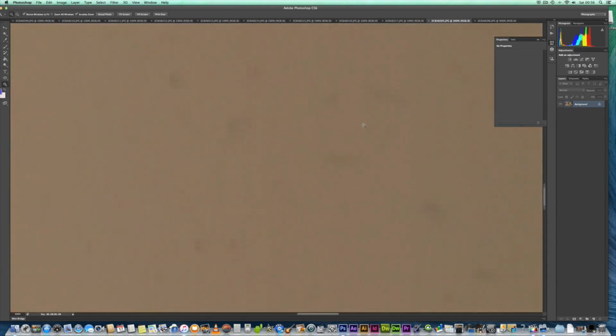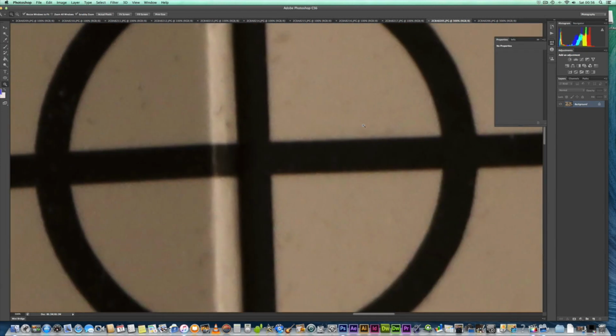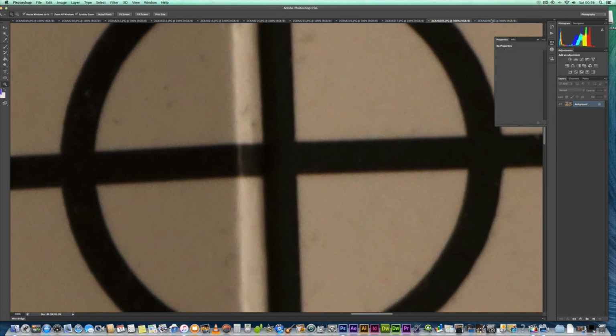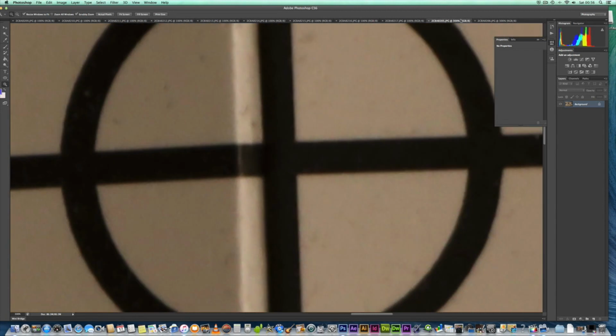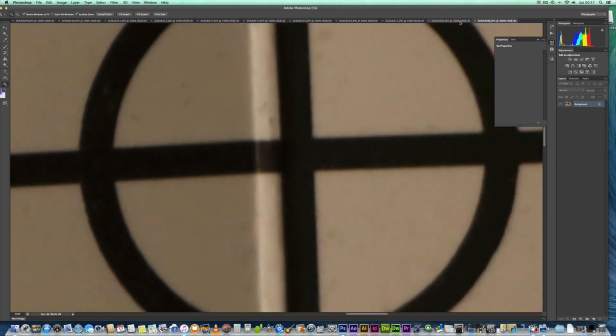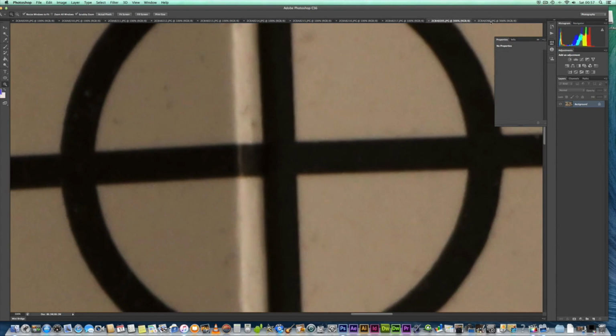The good news is, when I was looking at the center and we compared that to the Sigma, I wasn't able to tell any difference really. So that's the Sigma in the center at 300%, and this is the Canon at 300%. And it would appear to me center sharpness is very much similar, if not the same, but around the edges, the Sigma extender does appear to be a bit sharper.